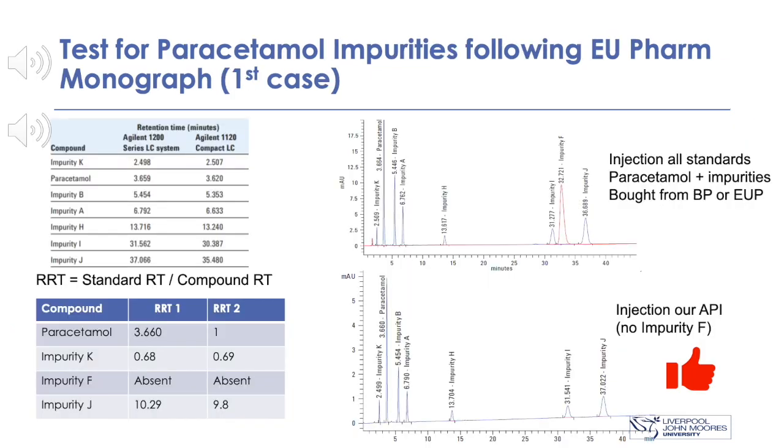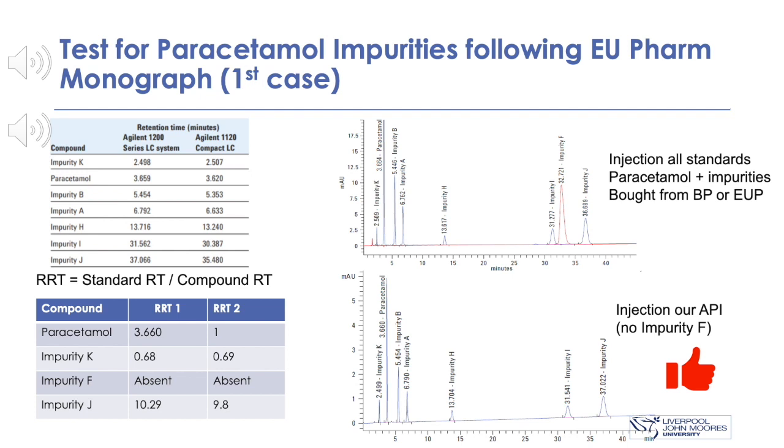However, testing for impurities of the APIs is better done with high-performance liquid chromatography, and this is mostly the method of choice for pharmacopoeias. Here we are going to explain how this is done. We're going to take paracetamol as an example, and in the upper table on the left side, you have all the compounds that are listed in the pharmacopoeia as possible impurities of paracetamol.